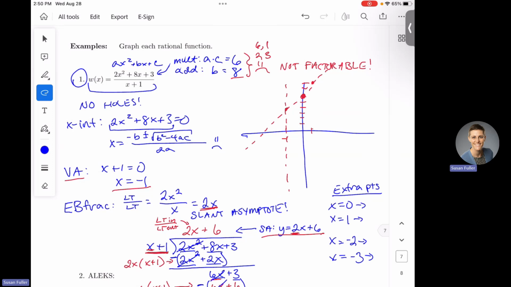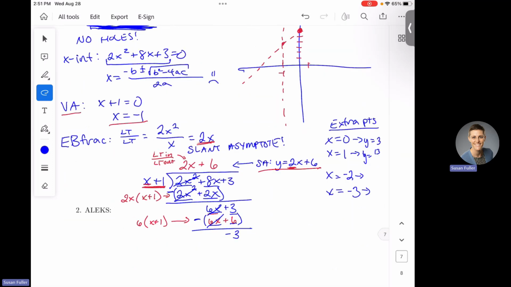To find your y value, you're going to plug your x value into this lovely thing and kind of fight through the arithmetic. I'm going to let you guys figure that out. I'm 100% sure that you can do that. So you're just going to plug 0 in and get 2 times 0 squared plus 8 times 0 plus 3 all over 0 plus 1, and you will get y equals 3. When you take x equals 1 and plug it into x everywhere here and simplify, you're going to get y equals 13 over 2 or 7.5, whatever you like if you're team fraction or team decimal.